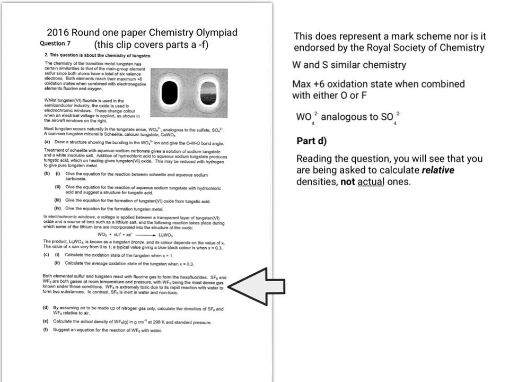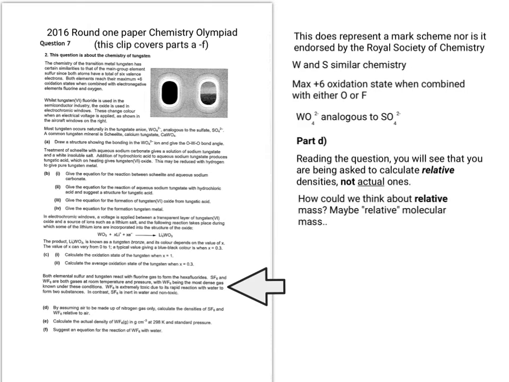So it gives you a little bit of information. It tells you that SF6 and WF6 are both gases at room temperature and pressure, WF6 being the most dense gas known under these conditions, and also the fact that it's extremely toxic because of what it produces when it reacts with water. So clearly, if you were to inhale it, it would react with water in your lungs to form 2 substances, and those 2 substances are going to be quite damaging. Otherwise, it wouldn't have been toxic.